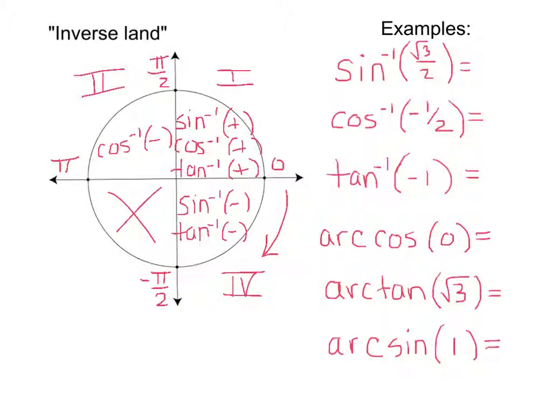Okay, so on the side, what I'm looking for on these examples is to figure out what angle, like the first one, I'm figuring out what angle makes sine equal root 3 over 2. Sometimes I kind of draw a little picture when I'm doing these if I'm not sure. So this is a quadrant 1 angle because it's a positive number in here. And I'm going to draw a picture. I'm looking for the angle. I know sine is y over r, or opposite over hypotenuse. So I know this side's 1, and I'm dealing with the 60-degree angle, or pi over 3.